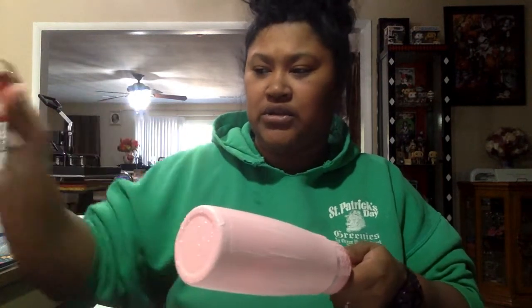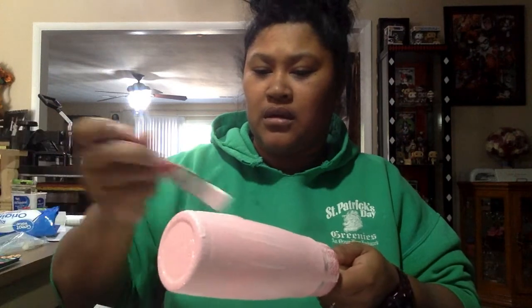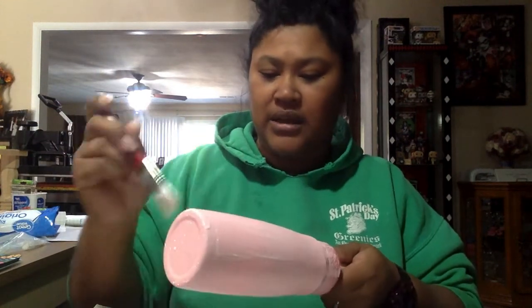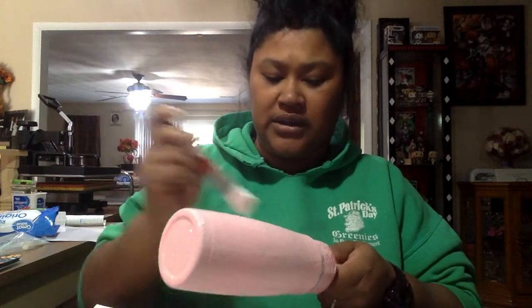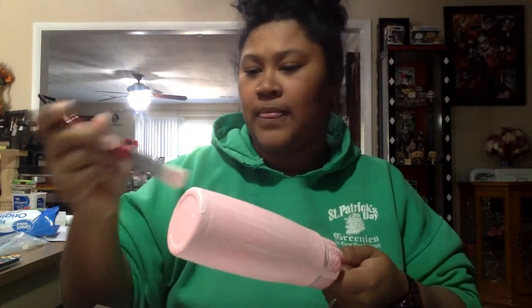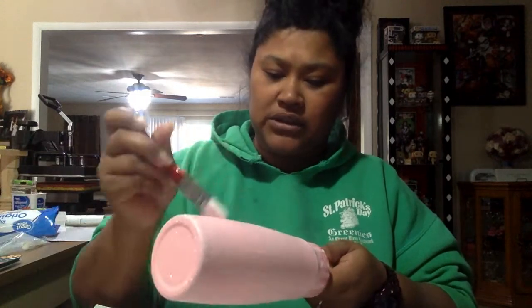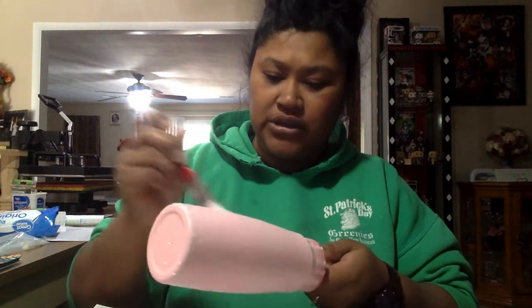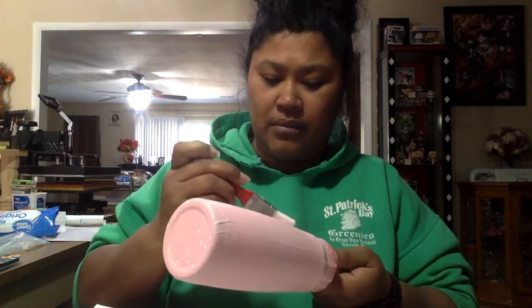You need to just make sure that you get it saturated pretty good, but not with a bunch of lines on there, because then you're going to see it. So right now we're just caking the Mod Podge on the cup.